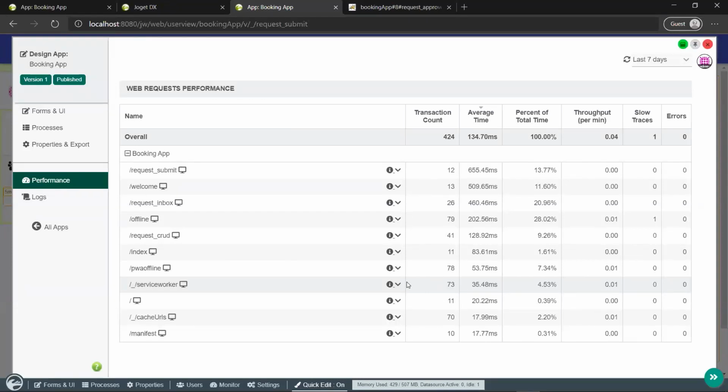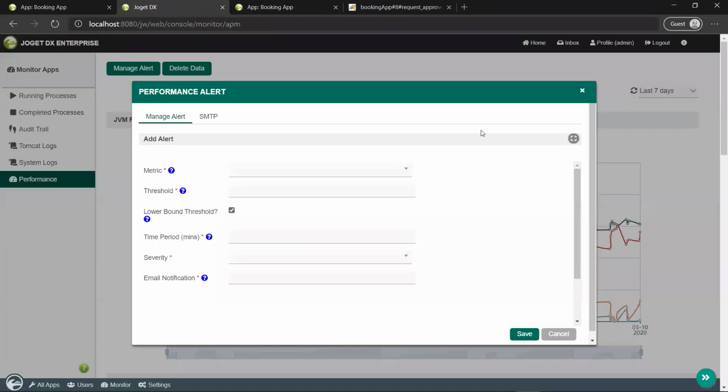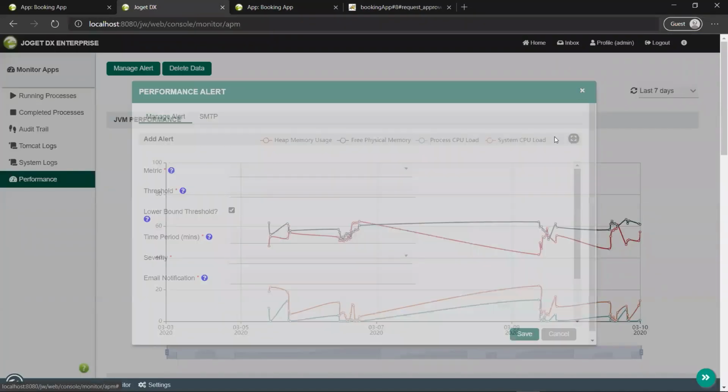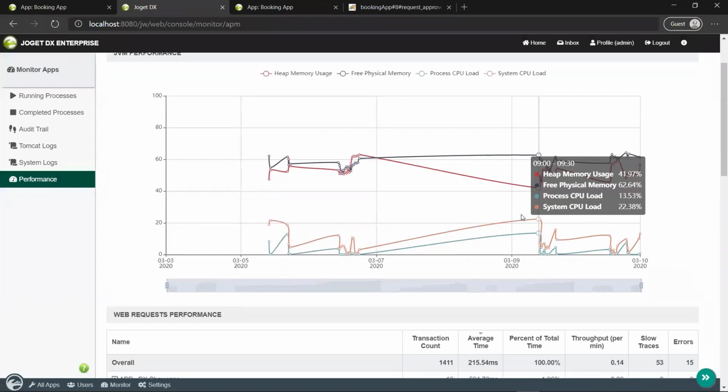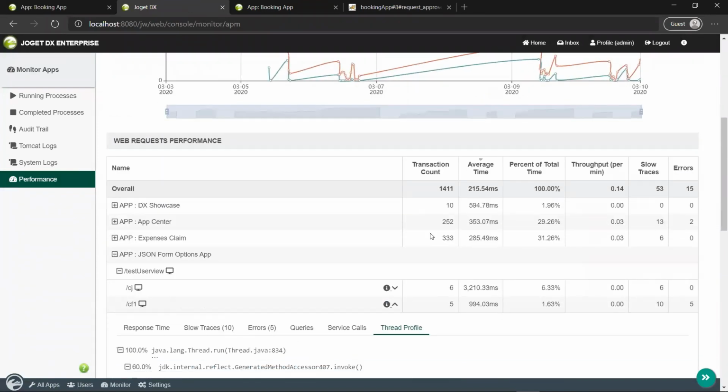At the application level, you will only see the performance stats of the specific application. However, at the server level, the server admin would be able to see the overall picture and also set up alerts if you want to.